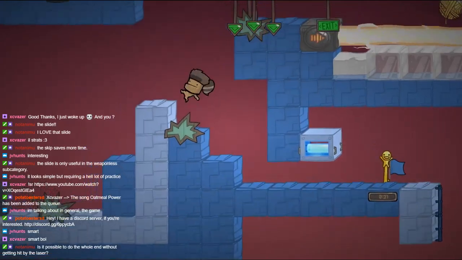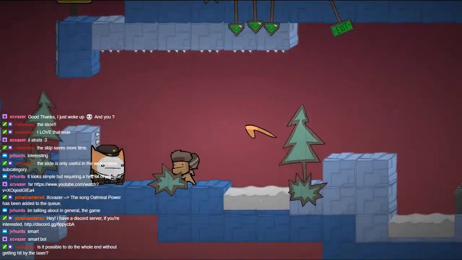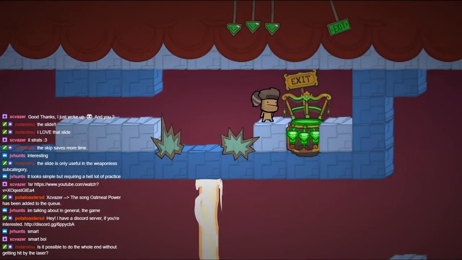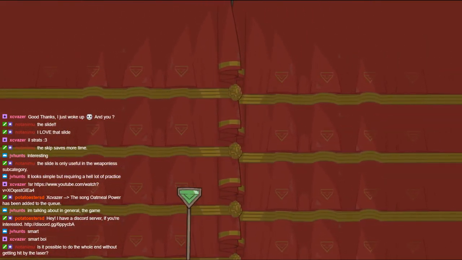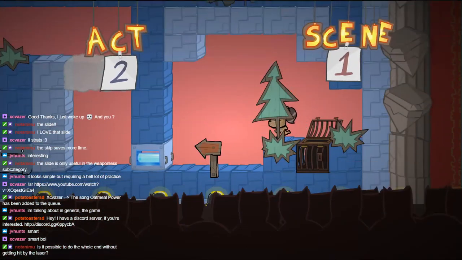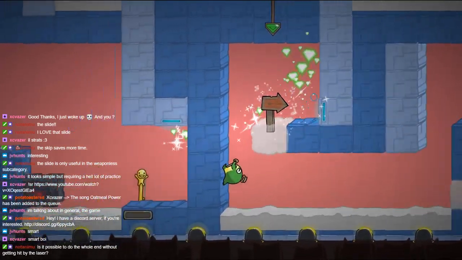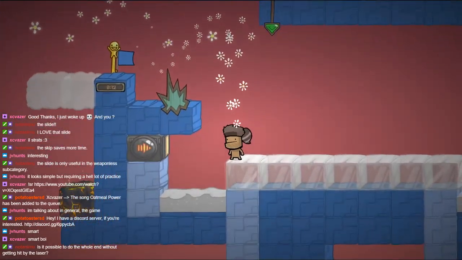Smart. No. I don't think it is. You can do two, but not the whole thing. My jump didn't work. Awesome. So yeah, you can block that even if it's turned on.